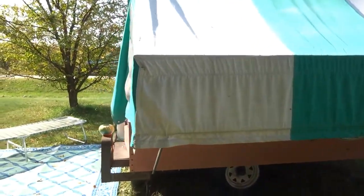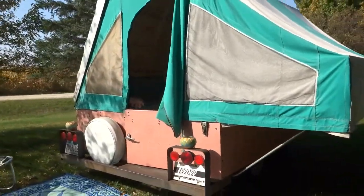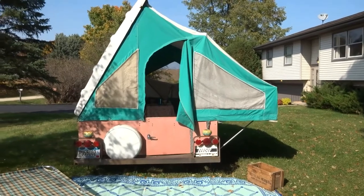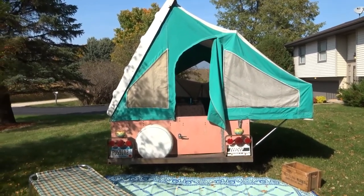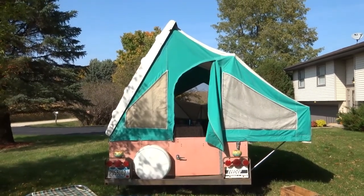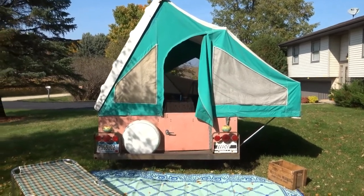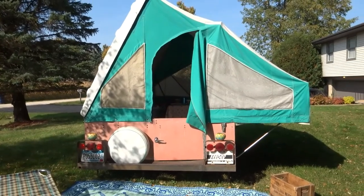So I thought, how do I want to decorate it? Do I want to go with a theme? Do I want to go with a period? So I decided to kind of decorate it in the theme of vintage Midwest, with kind of an emphasis on Minnesota, of course, because the Bethany Company was out of Minnesota and produced campers for many, many years. And it was originally a Christian group. So if you go to my Facebook page, you can see a little story of the Bethany Camper Company if you want to take a look at that. It's kind of a little read.